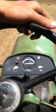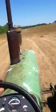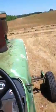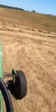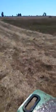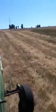They run about 6th gear. The tach doesn't work on this. Half and three quarters throttle. Play with the throttle a little bit. Might idle it down a little bit on the turn. Around here. Yeah, sometimes you watch that dolly catch it like that. Open her up and up the hill we go.